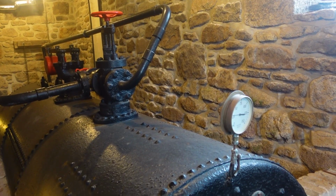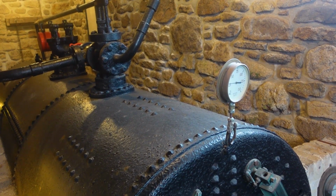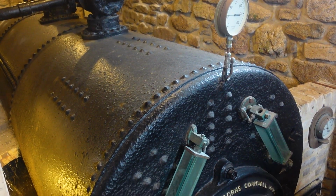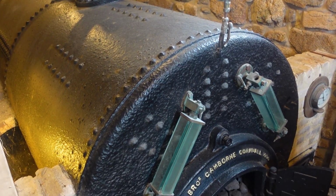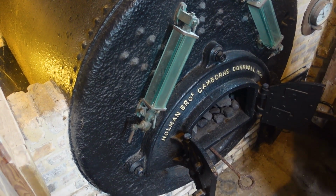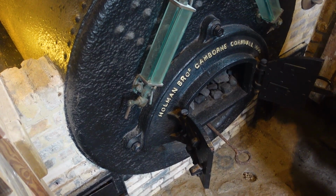On wet and windy days, it was the best place to be due to shelter and warmth. So long as there were miners underground, the beam engine was running. So in times when the metal was worth a lot, this could have been 24 hours a day, 6 days a week, taking only Sundays off.